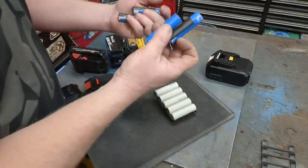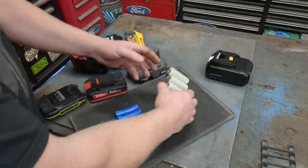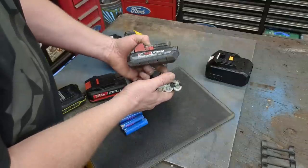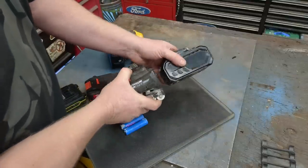But the 18650s still rock, and we can just take them out of, you know, this was actually out of a Milwaukee pack, and in today's video, we're going to put them, and not just one, we're going to take two of these Milwaukee packs and put them into a huge Makita that I can utilize.